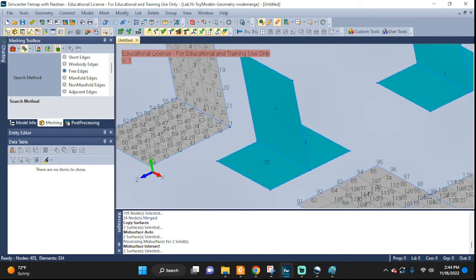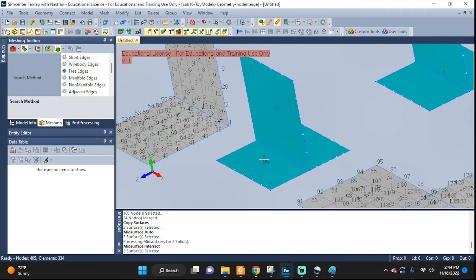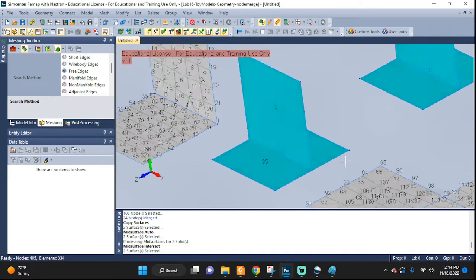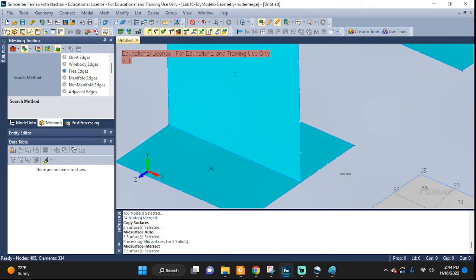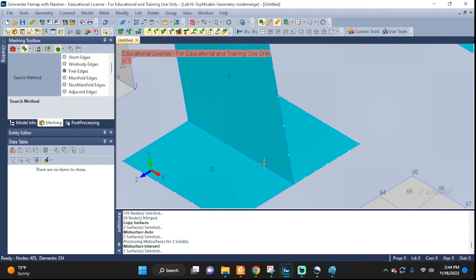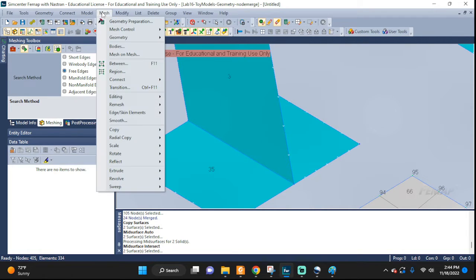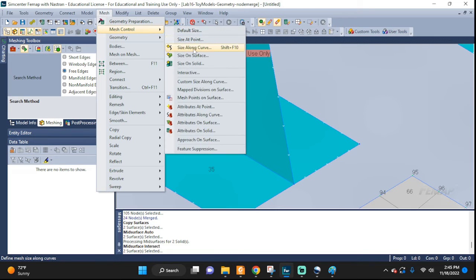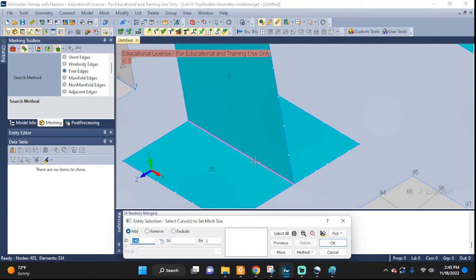Right away we can see that we have 3 entities right now. Very good. Now what we can do is reset the edges of these, but we didn't have anything there. Just to make sure, you can go to Mesh Control, Along Curve, select this, this and this, all 3 edges, because we have 3 here right now.